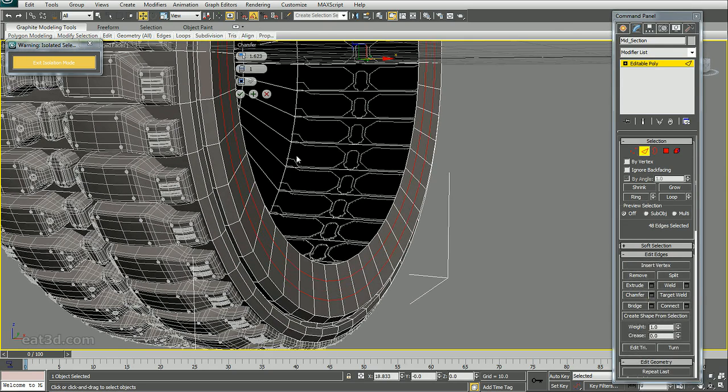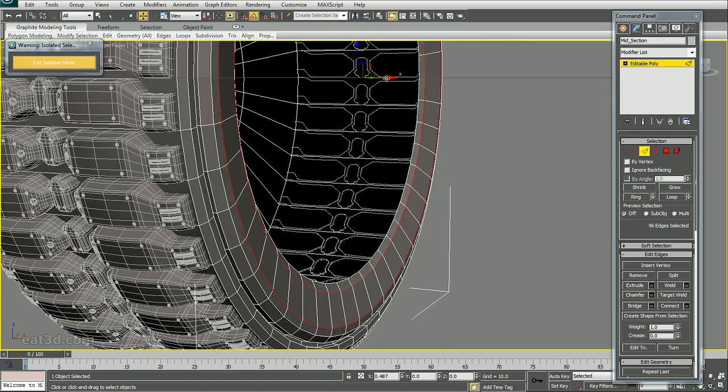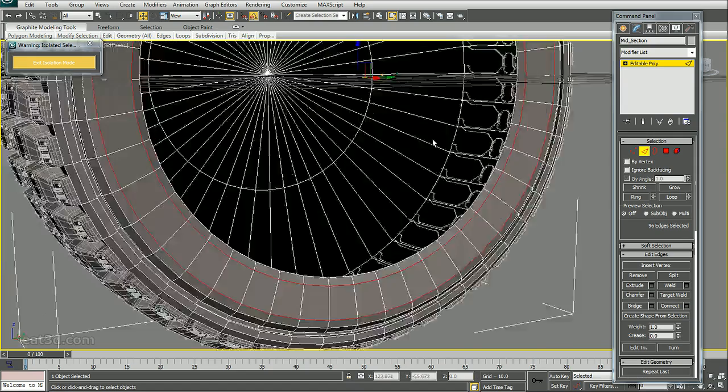Just creating the rubber here, and I'm gonna pull this out a little tiny bit so that gives it the nice bevel.